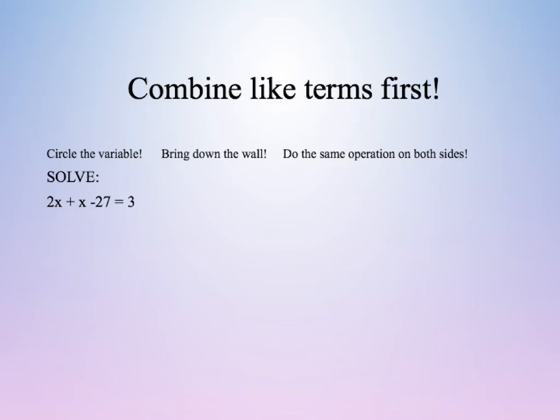This last example, we are going to combine like terms first. If you notice that you have a 2x and a plus x, remember, anytime you have variables that do not have a coefficient, and remember that's the number that is in front of the variable, you can go ahead and add a 1 in there. So I'm going to put a little 1 right in front of that variable, and I can go ahead and combine those. So I have 2x plus 1x, which is going to give me 3x, and then I can just bring the rest over because I don't have anything to combine with them.